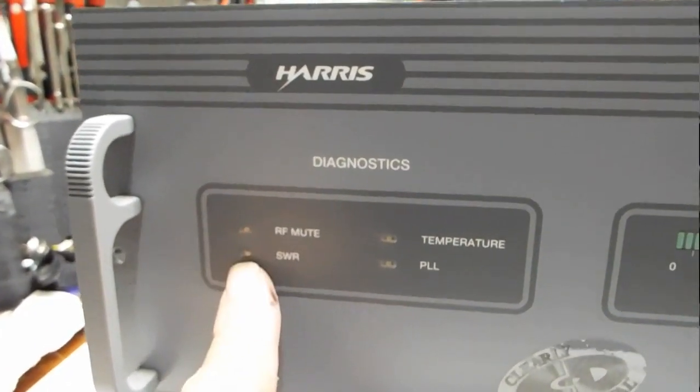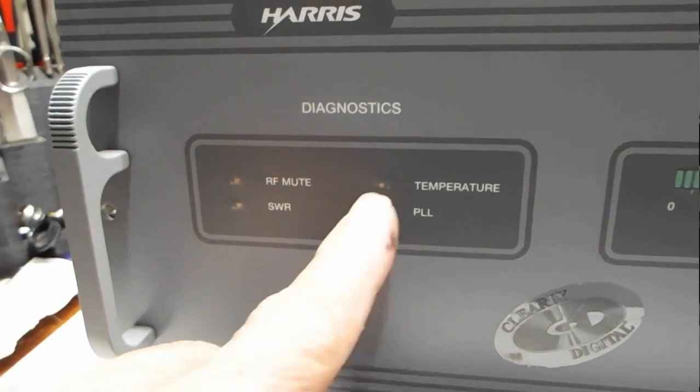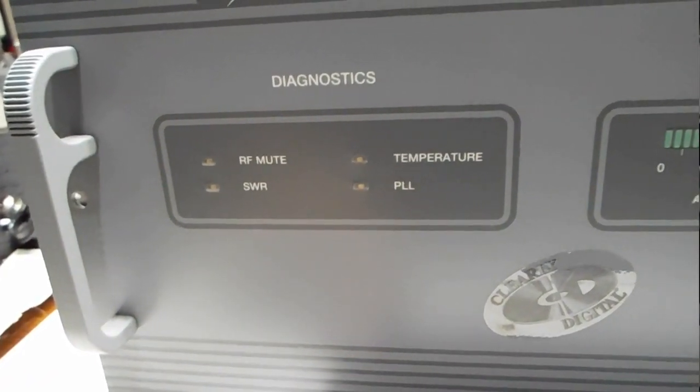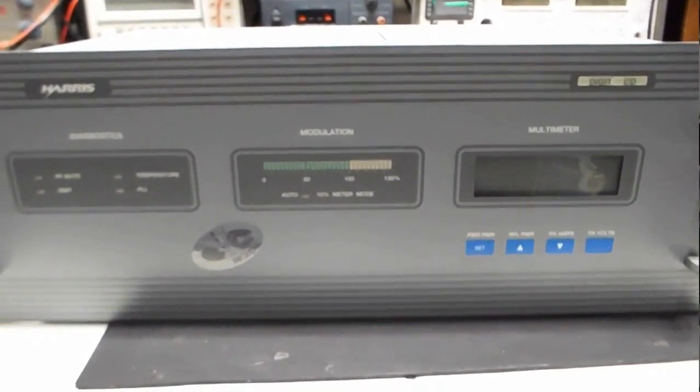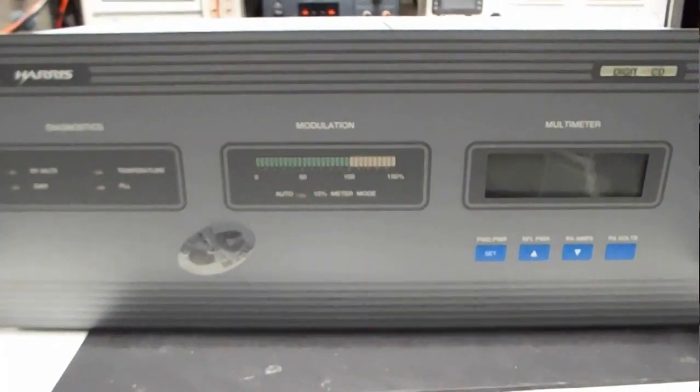Over here it's got some diagnostic warning lights for RF mute, temperature, SWR, and whether the PLL is locked or not. Well, this one is misbehaving, and we're going to find out why.